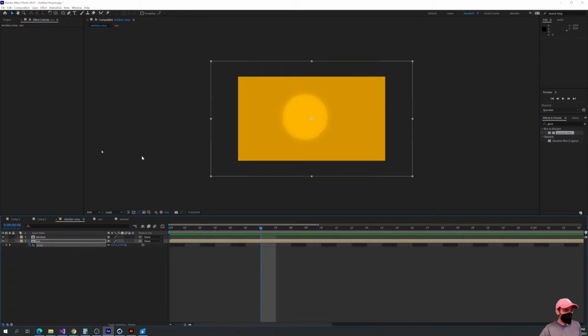So you can play with the timing there, but that gives you the basic structure. Something see-through over the top of the window, and the basic mock-up of what's going on there.